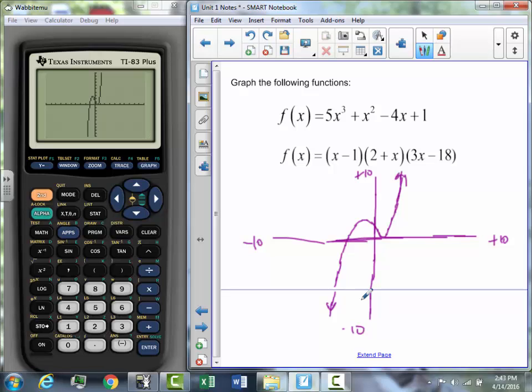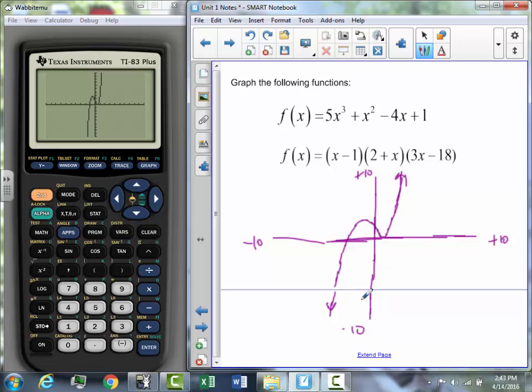What is our leading coefficient? 5. 5 is a positive number. By virtue of it being a positive number, this graph, although it has a little flippy twist in the middle of it, is kind of like a linear graph in that it's going uphill almost the whole way. Does that make sense? Ignore that little S curve in the middle there. Essentially, it's like a linear graph in which it's odd. So by virtue of it being odd, it's going to go all the way across the quadrants. And it's positive, so it goes uphill. If we had a negative leading coefficient, it would have more of a downward trajectory to it. So that kind of fits.